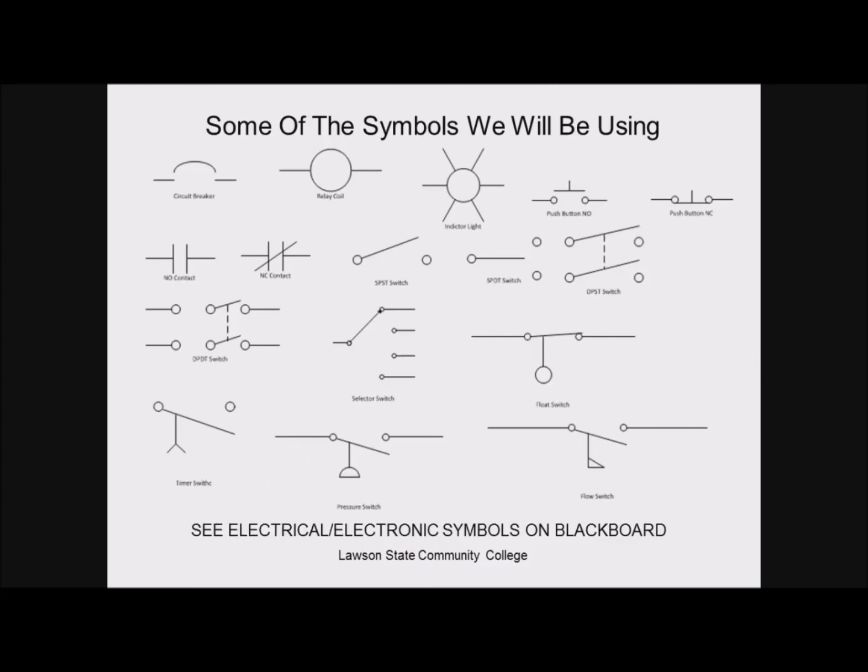So when you draw the wiring to the PLC, you're going to use this for a float switch. This is for a pressure switch. This is for a timer switch, time delay, on delay. Sorry, this is the flow switch. So in PLCs, if you're going to wire them, when you hook up a float switch, you use the symbol for a float switch on your diagram for the PLC, right? Does that make sense? Okay, guys, y'all take a 5-minute break.